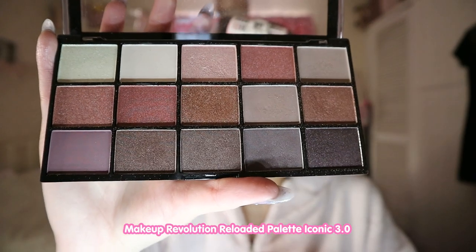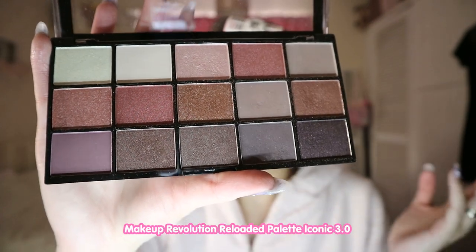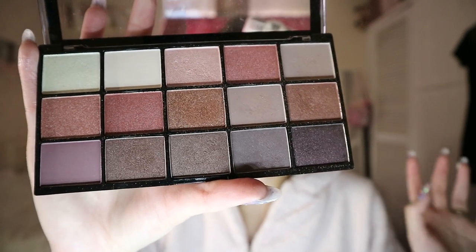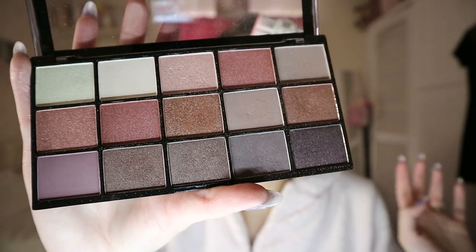So I'm also going to use this other eyeshadow palette. And yep, it is another one from Revolution. Honestly, most of the makeup that I wear is by Revolution or Revolution Pro or I Heart Revolution, you know, the Revolution basically. And this nude palette is by Revolution and it's called Reloaded, and it says Iconic 3.0. Don't know if that means anything, but hey ho, that's the name of the product. Let's start with something kind of neutral first and then we'll work our way into the darker colours.